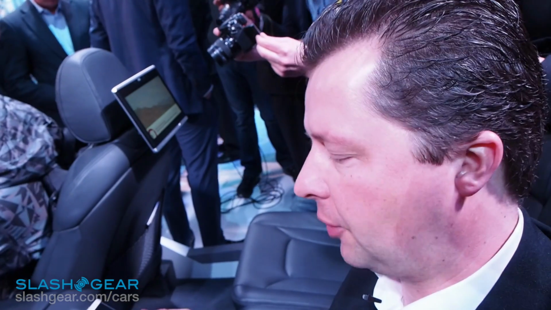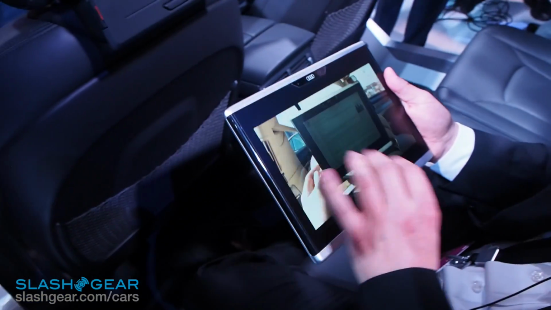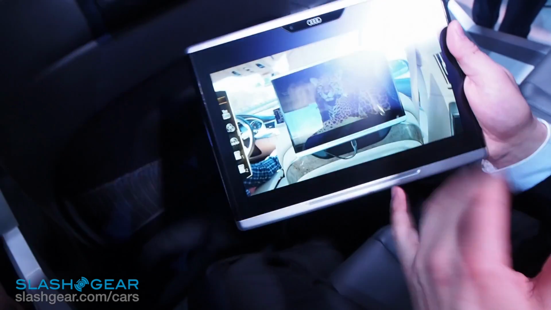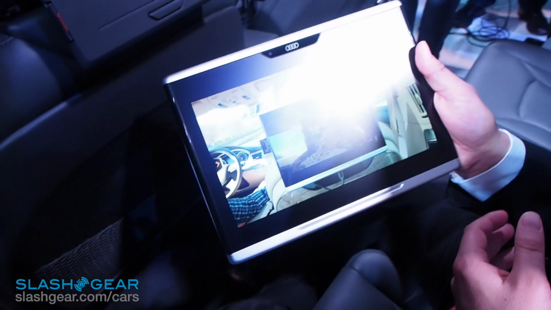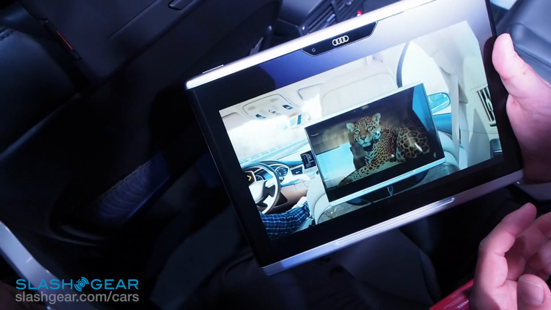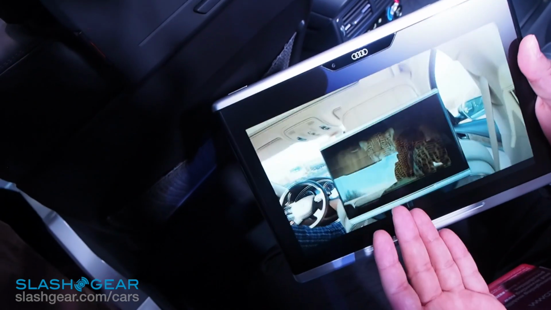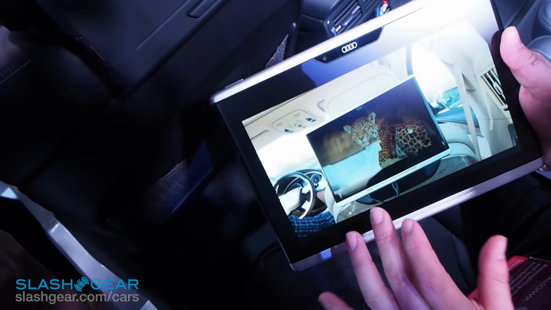Is Audi doing that for the sake of safety, or is it necessary? Yep, it's necessary for safety, because we are not allowed to bring a serious device in the car which does not fulfill these crash tests. The next thing is, if you have a normal device, we make some tests with a high gloss display. You see all the reflections in there, and with a normal consumer tablet, it's not possible to use in the car.